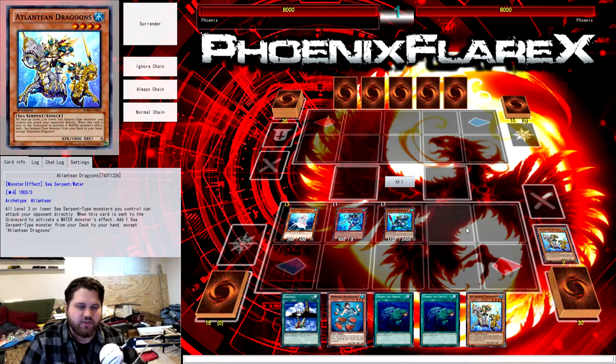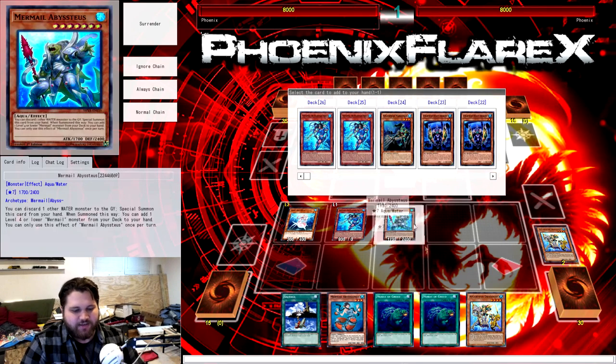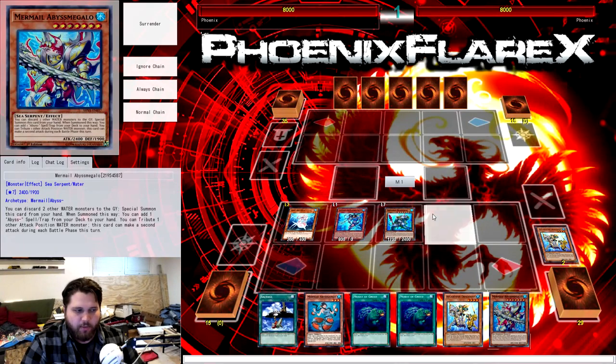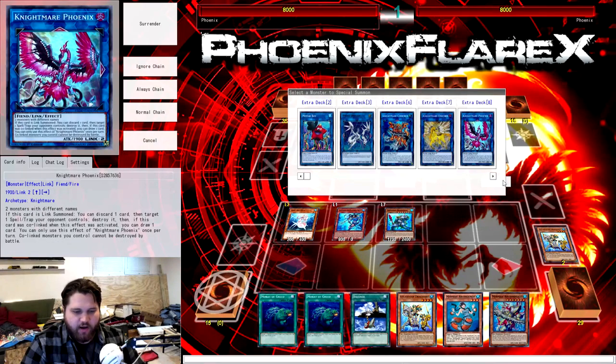Dragoons being at 3 again after so long still doesn't quite feel real, even though it came back to 3 back in May. Like, it still doesn't feel real. But still, what you're going to add here off of this Dragoons triggering in your Grave is going to be Mermail Abyss Megalo, and then we're going to start getting rid of stuff for economy.